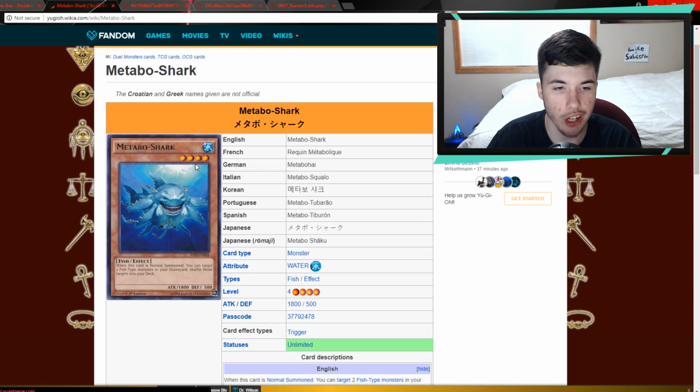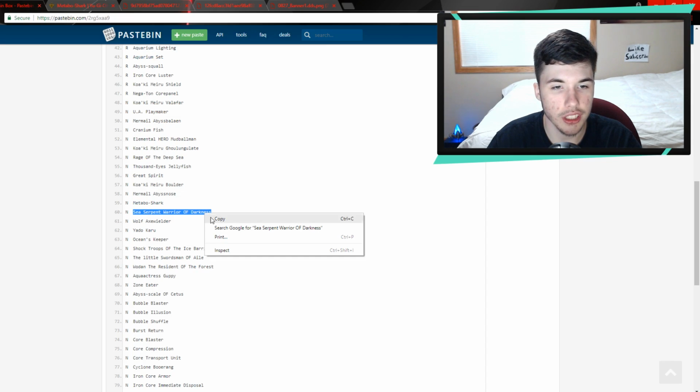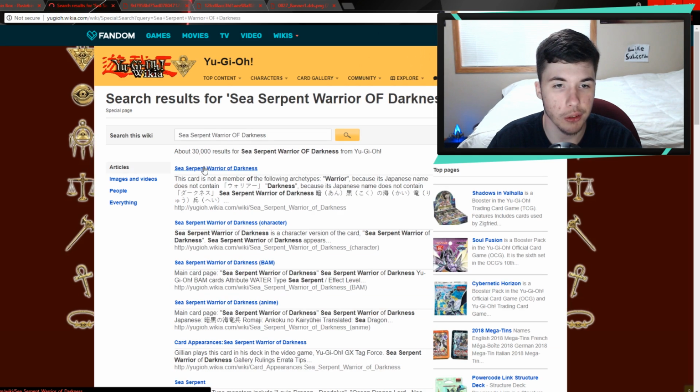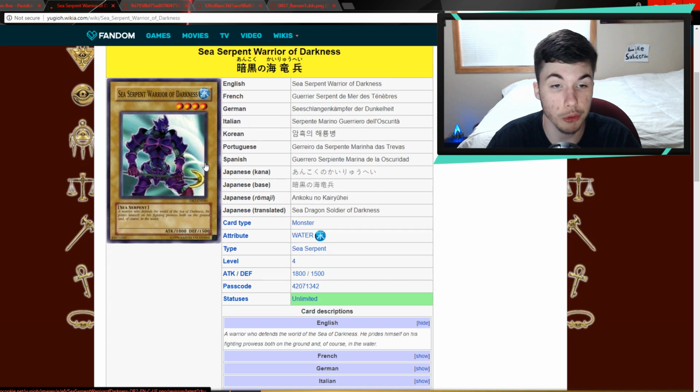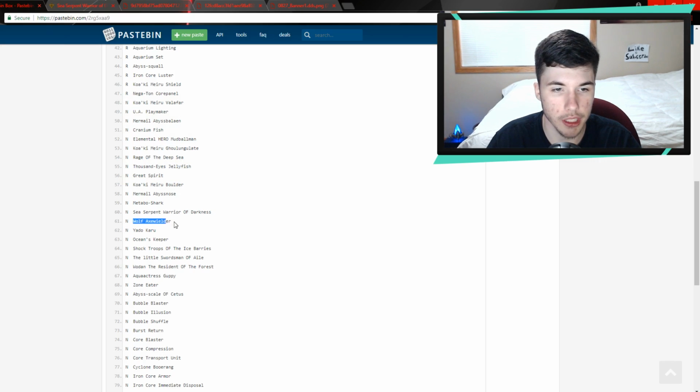Next up, we have Meta Shark. Fish. When this card is normal summoned, you can target 2 fish monsters in your graveyard and shuffle them back to your deck. 1800 attacking guy. Other than that, though, it's just kind of meh. Who really cares? Nothing too crazy right there. That's what most of these rare or N cards are. You just read it quick and okay, there's a reason why it's an N. 1800, guy right here. A warrior defends the world of the Sea of Darkness. He prides himself on his fighting prowess in both ground and, of course, in the water. Nice job, dude. Thanks for protecting us.